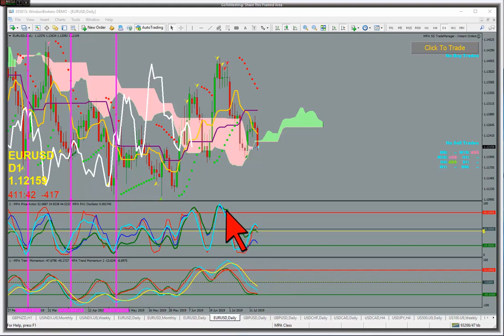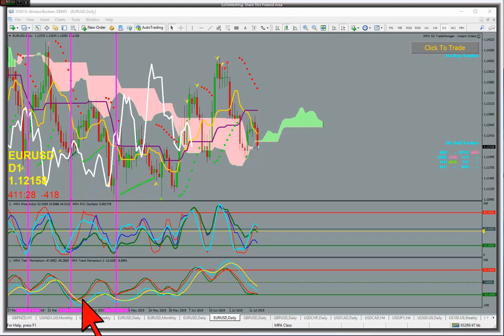The 15 wouldn't hook without a 5 minute hook and a cross. The 5 minute doesn't hook without a 1 minute. So it's every time frame in both directions. Now watch where this really gets interesting. Not only does it tell me that once it hooks, the other time frames are in line, but what about the cross on this daily time frame?